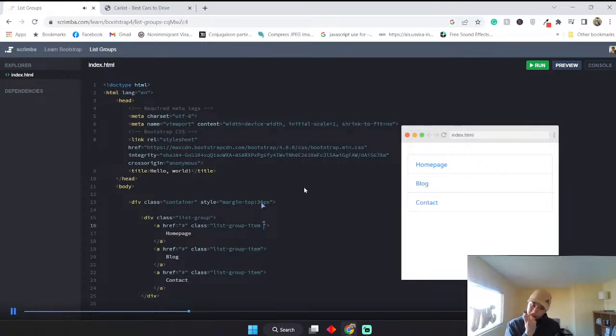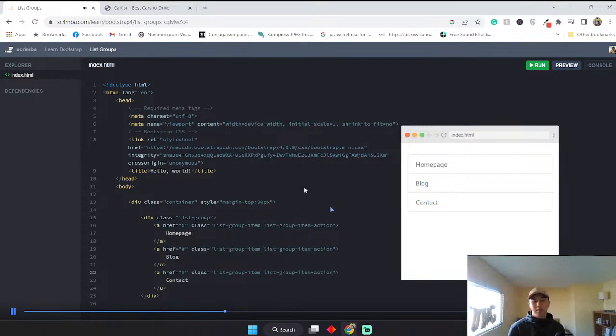I'm going to add a class to this called list group item action. And you'll see that just makes it gray or black or whatever that is. I think it's like a really dark gray, just to fit in with the theme of the list group. So if you prefer it to look like links, you can have it the way it was before. But if you want it gray, then just add that one in. So I'm going to paste that in for all of them and refresh.